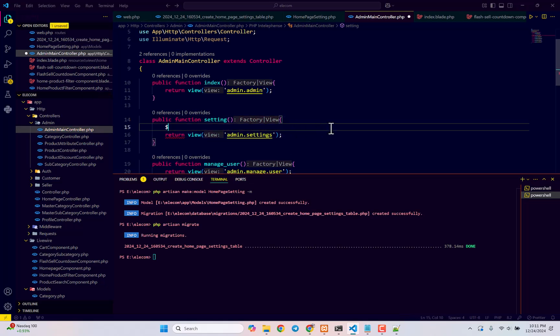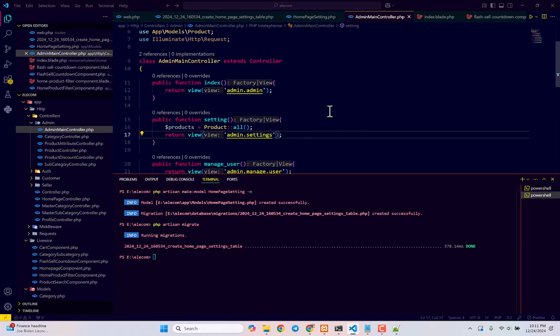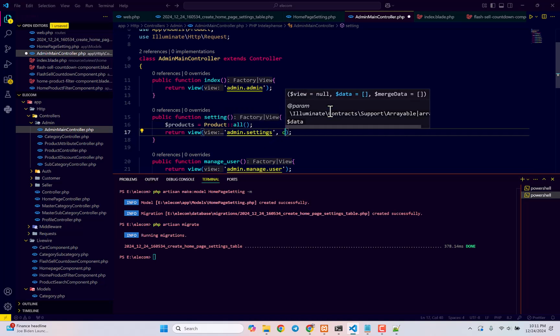Here we want to load all the products. So using the product model we're going to load all, so admin can select any product. Compact it here.